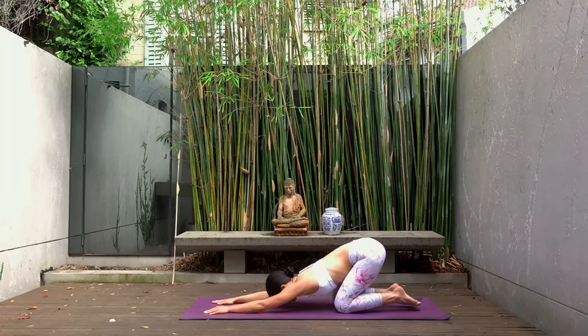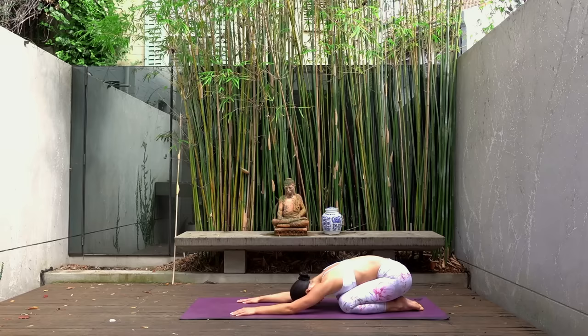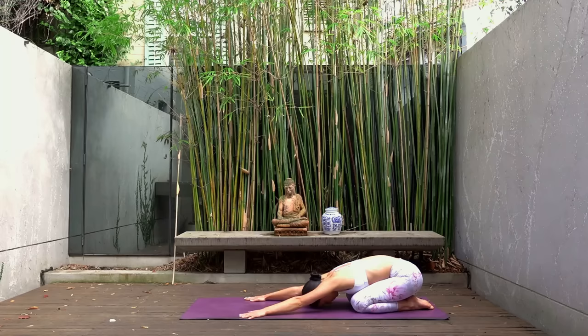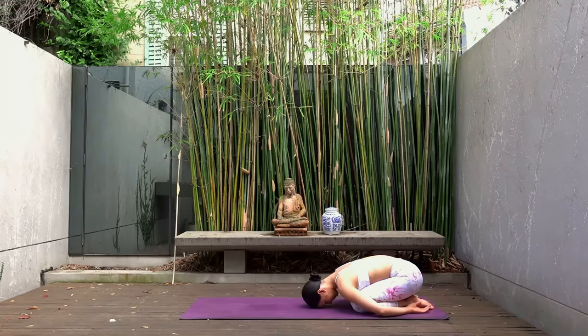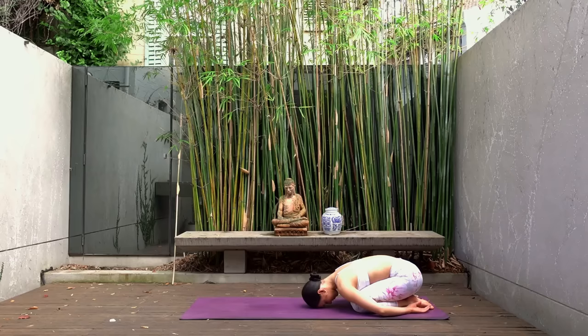Well done. Lower your knees. Press back into a child's pose and take nice deep breaths. Feel free to take your hands back towards your feet to release any tension through your shoulders, especially after all of that plank work that we did. Then reach your hands forward again and let's come back to our kneeling position.